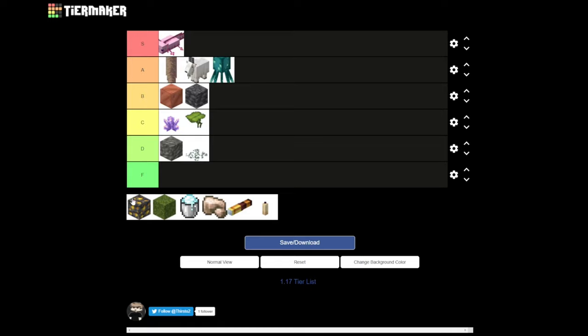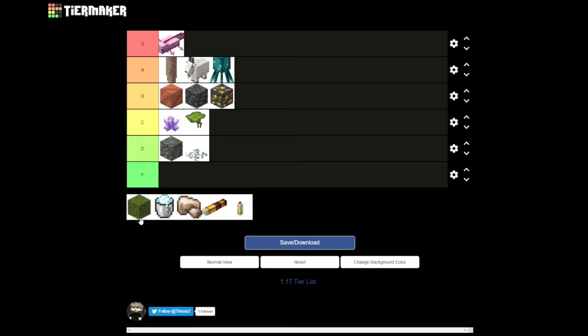The new ore textures, C. Oh no, B. This is probably the shortest one here. I don't like them, but I don't not like them. And I see what Mojang were trying to do, but they failed. Like, you tried, and you failed. A bit like the 1.9 update. Some people like it, some people don't. I don't really like it, but it's alright. Definitely probably helps with colorblind people, or whatever they're trying to do, I don't know. With the different textures, so you can tell which ones are which better.